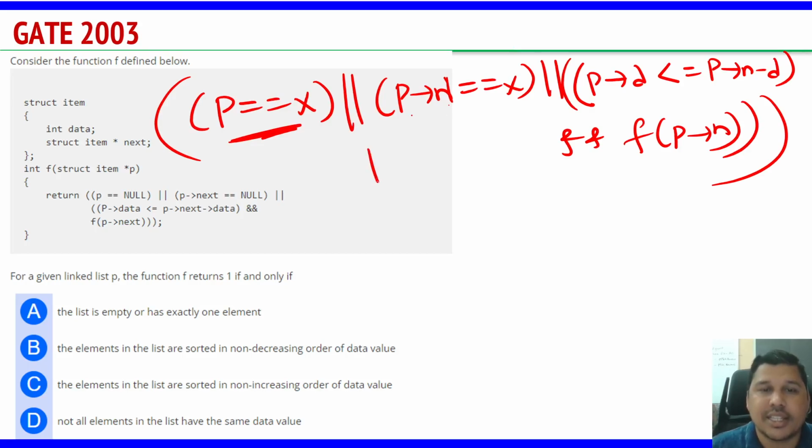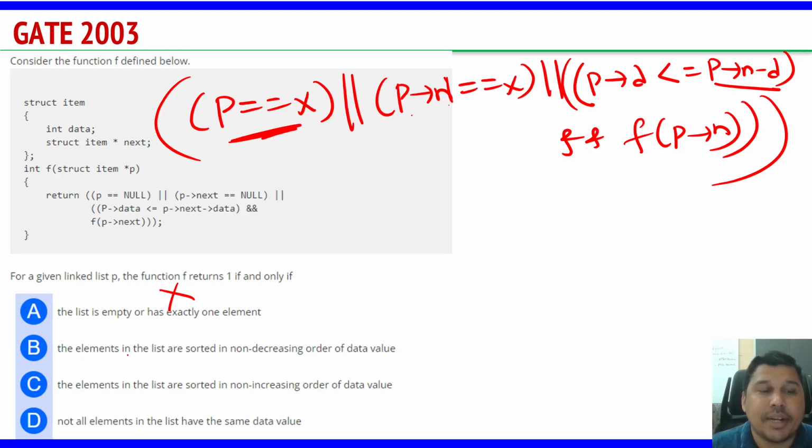Will the other part work when the list is empty? No, this will not execute because the list is empty. Even if it has one element, P next data will not come into the picture, it will throw an error because the pointer you are trying to access does not exist. So that will not happen.